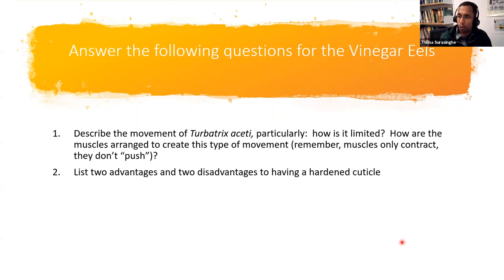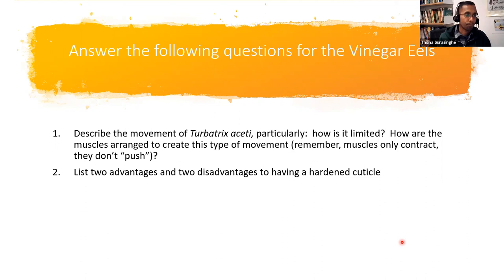So remember I said they only have one type of muscle. I called it longitudinal muscles. Longitudinal muscles only contract one way, right? Contract, relax. Without round muscles or oblique muscles with other orientations, these guys cannot move like an earthworm or an inchworm. Because they only have one type of muscle that only contracts one way and relaxes in the opposite direction, they cannot produce coordinated movements. That's the simple answer, right?